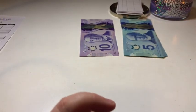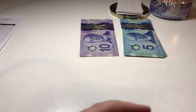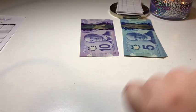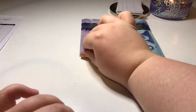Now I have literally decided, for whatever reason, not sure why, to fund pretty much all my sinking funds unless they're already fully funded. So we're going to be funding quite a few, but not a ton of money in each one, which is why there's a lot of 5s and 10s, because it's usually 5 or 10.